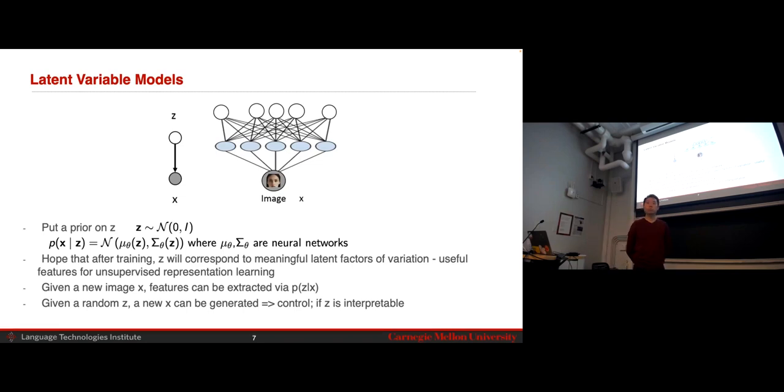Typically, there are other good benefits of using these latent variable models. Ideally, if you've learned Z well, they should also correspond to these meaningful latent factors, in which case you can then do classification. If I want to detect eye color, if I want to detect the person is smiling or angry, you should be able to use X to infer Z. Right? And these features could then be useful for your predictive tasks. And finally, given a new Z, you can generate a new X. Given a new setting, for example, smiling, but this different eye color from the side, you should be able to generate new faces.